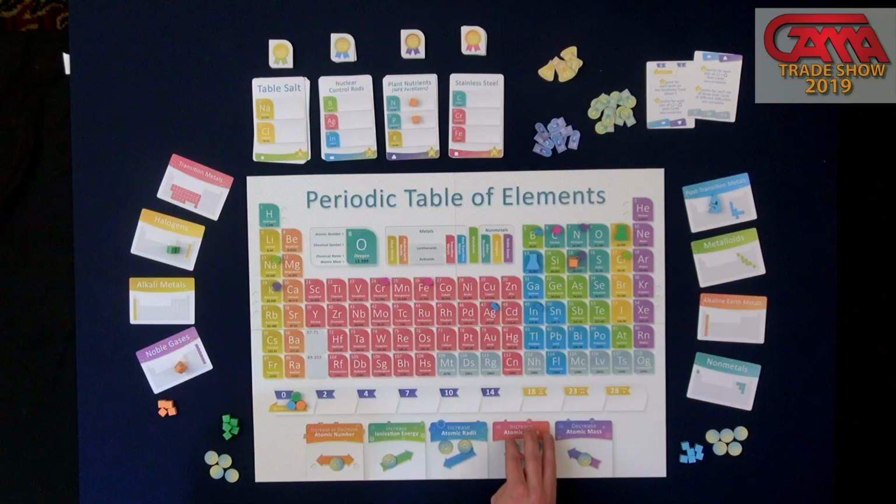So it'd be the next player's turn. Now they have a choice. They could either, again, take, say, all the energy off of this and just take that action once.